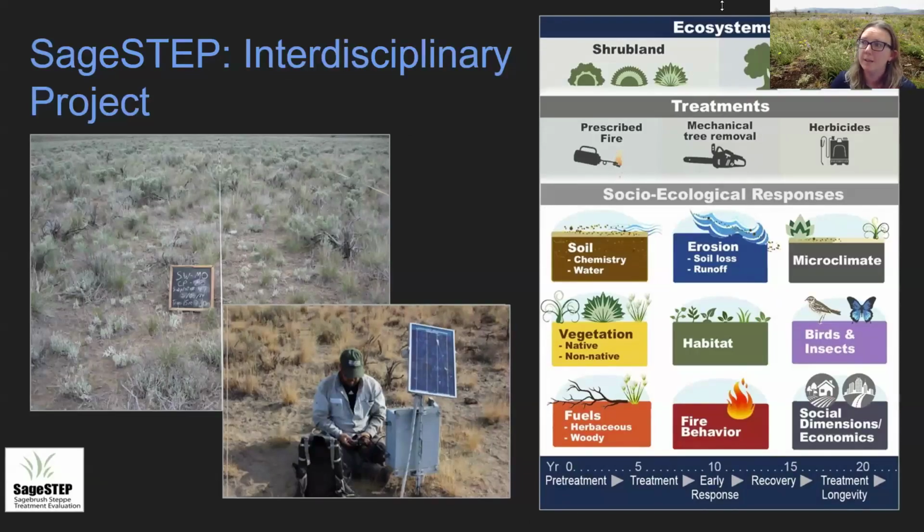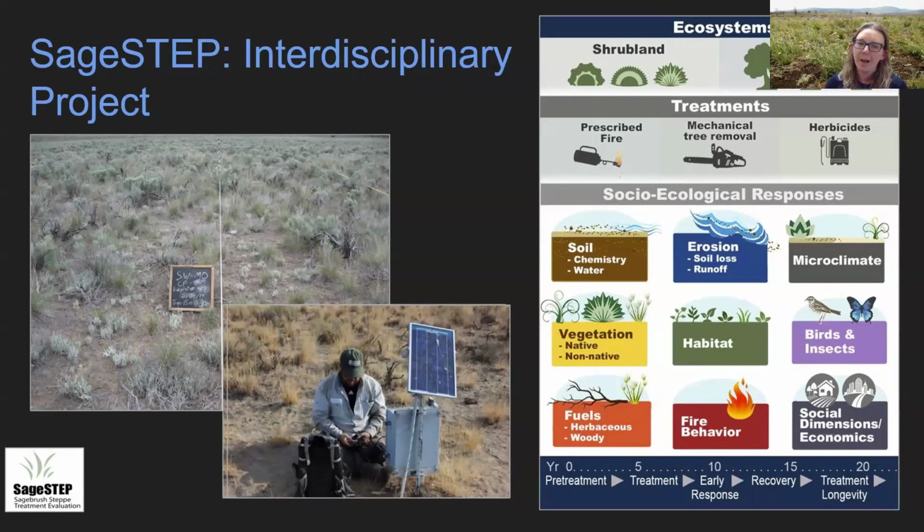The treatments in the shrubland plots are prescribed fire, mowing of the sagebrush, and herbicide that targets sagebrush to thin. We talked about that late succession. The herbicide targets thinning the canopy and encouraging growth of the herbaceous understory. In the woodland network, we also have prescribed fire plots. We have mechanical tree removal, and we have mastication, which again chops up the trees and creates this ropey bark mulch.